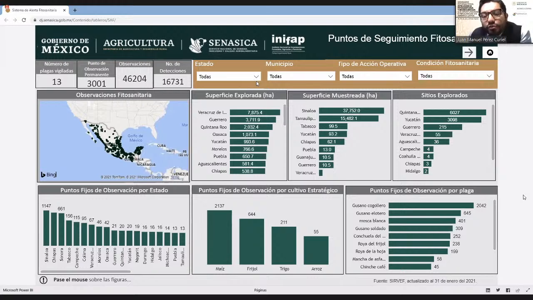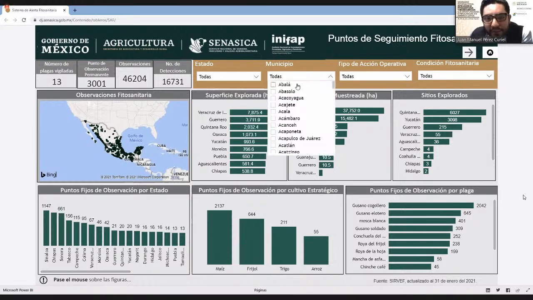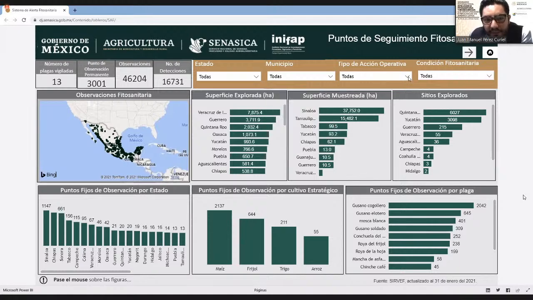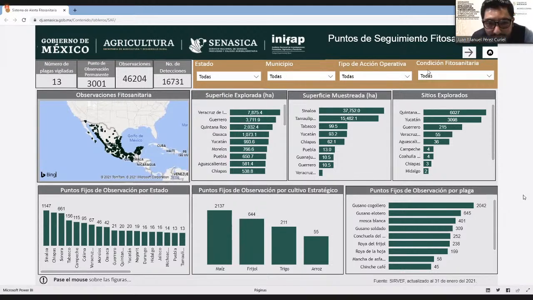So this looks for the information. The Ministry of Agriculture, for example, has much information by state or municipality, and it tries to provide as much data as possible. You can filter the information by state, municipality, or type of operation.